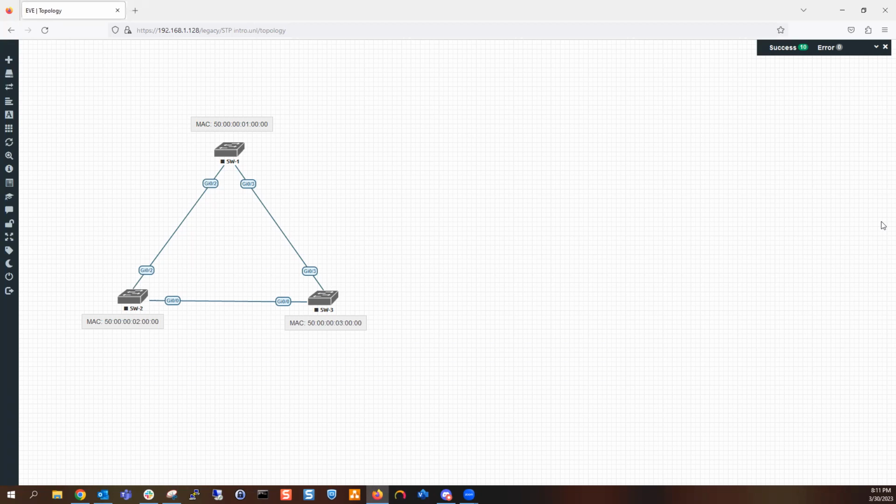Who's the root, right? Initially, each switch is automatically going to think it's the top dog, the root switch, until it receives a BPDU from another switch showing better criteria, maybe the bridge ID, and we'll touch on bridge ID in a second.